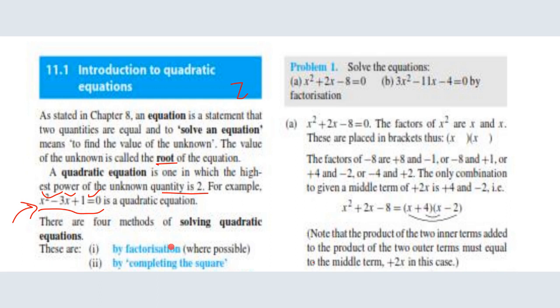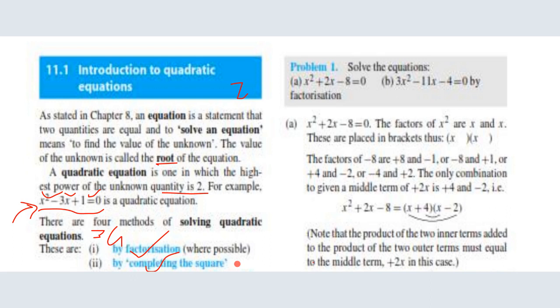Okay, so we have ways of working with these quadratic equations. We can solve them by factorization, by completing the square, and of course the third one should be by graph. And then we have the quadratic formula, which is essentially a derivative or a product of the completing square method, okay? So those are the four major ways we can find the roots of these types of quadratic equations. We look at the three: factorization, completing the square, and the quadratic formula. The graph, you're not going to look at it at this particular point.